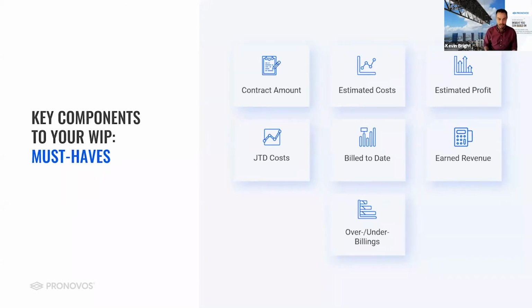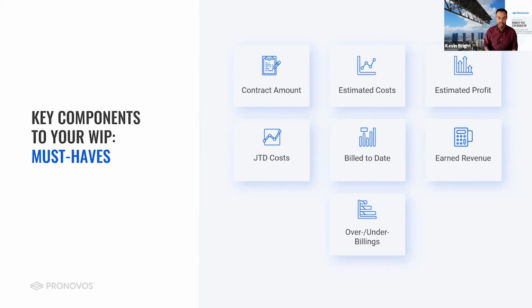The next one, estimated profit. We've got our contract amount, our estimated cost. It's pretty natural to say, hey, what's our estimated gross profit for this project? To really understand, again, how much money you're going to make. We're not here doing this work for free. We really have to understand the full picture of how much money we're going to make on each individual project. So those are the where are we going, your estimated cost.